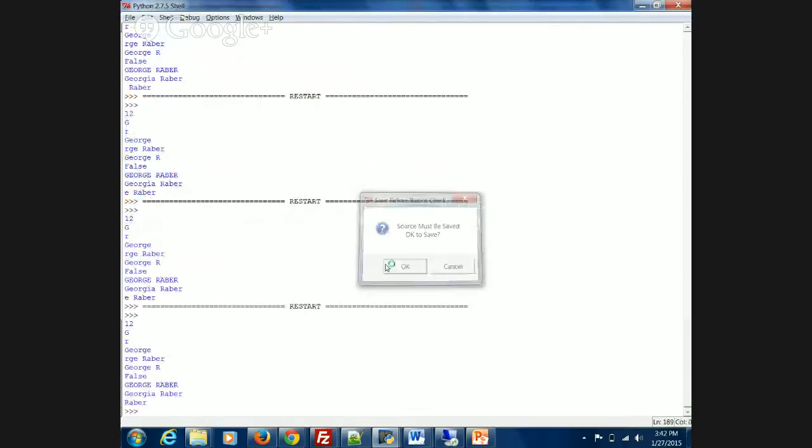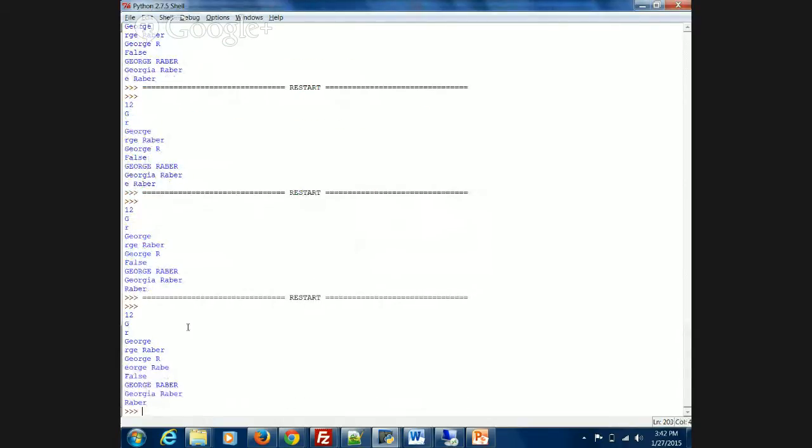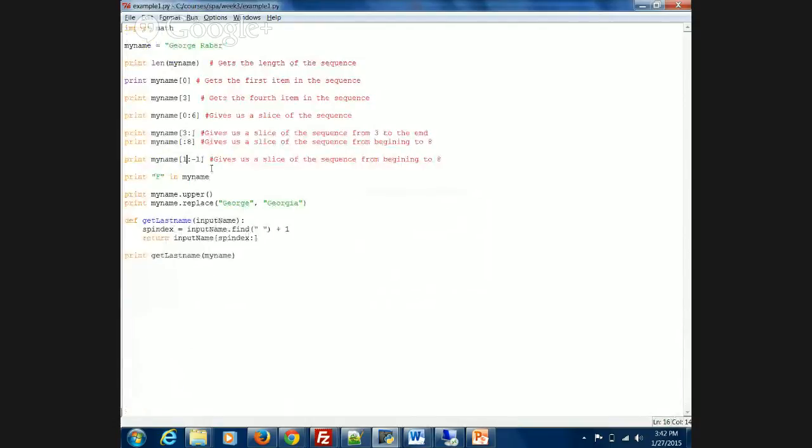So if I run this and print it, that's this line right here, everything but the very first and the very last. Instead of expressing indexes as positive numbers, when you use a negative number, you're saying from the right-hand side, count over this direction. So we're saying everything but the last character. So you can use negative numbers in slices.